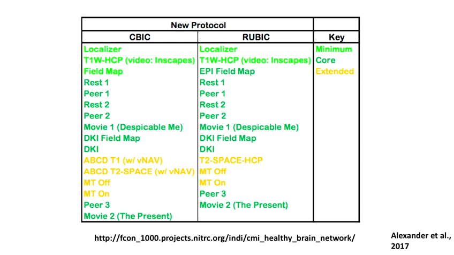Here is the imaging protocol. This is a multi-site study. There are some small variations related to whether one is on a Trio or on a Prisma. But as you'll see, there's resting state, there's diffusion kurtosis imaging, but also notice that there are 2 movies, Despicable Me and The Present. These movies were selected to be emotionally evocative, and that's something that, given what we're after with trying to probe mental health and learning disorders, that was a key goal: can we have something that might help to differentiate individuals?